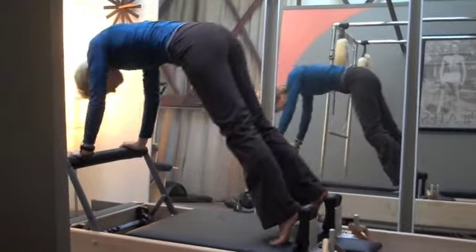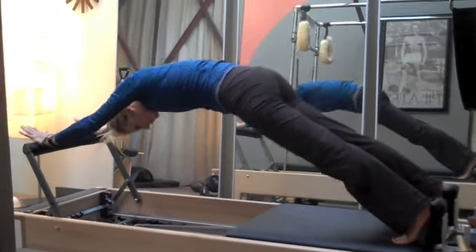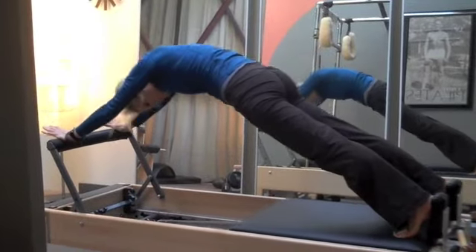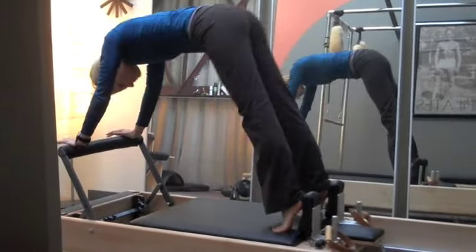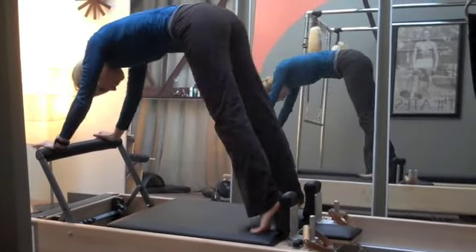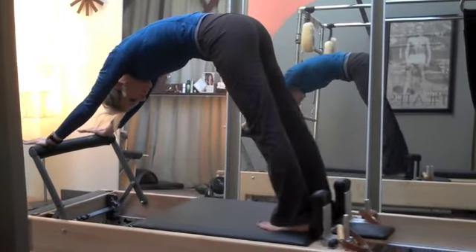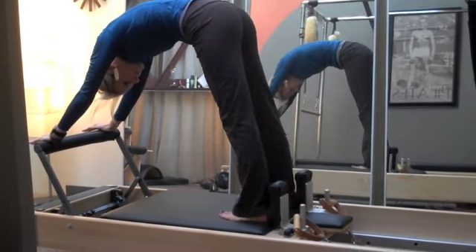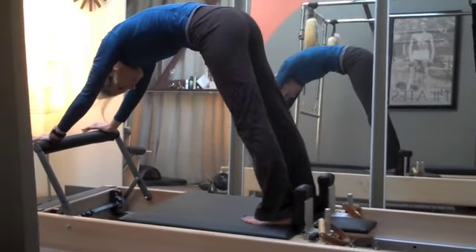This is the down stretch and then moves into the up stretch. This one's a little more advanced as well — it's got a lot of movement going on through the spine. This is all really good arm and shoulder work. And this is the elephant — the same thing, that carriage slips out from underneath you to really challenge the abs.